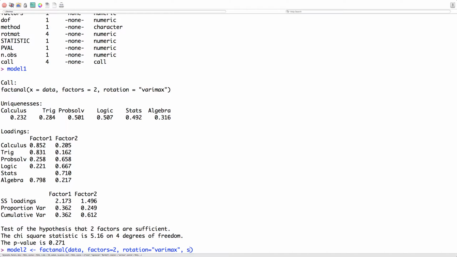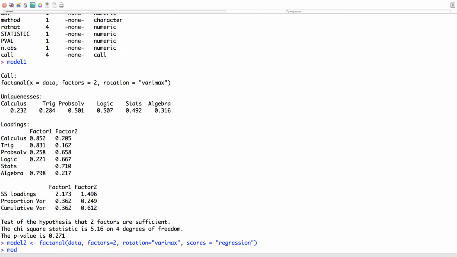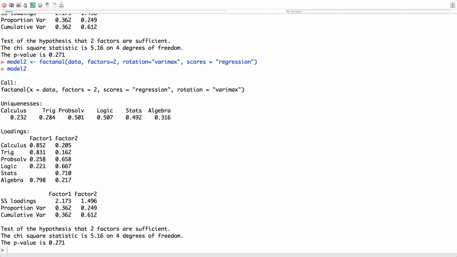But this time I want you to come in and type scores equal regression. This will do some cool stuff. All right, gang, we still get the same regression.